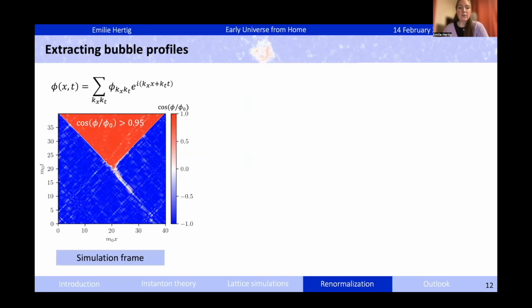So that's what I've been working on lately, extracting bubble profiles from those simulations. First, we need a criterion for bubble detection that gives me the shape of the bubble at late times. And from this, I find the symmetry axis of this bubble. So basically, the only assumption we're going with here is that at late time, the bubble is expanding symmetrically with the walls growing at the speed of light.